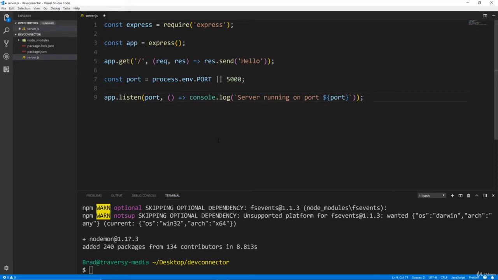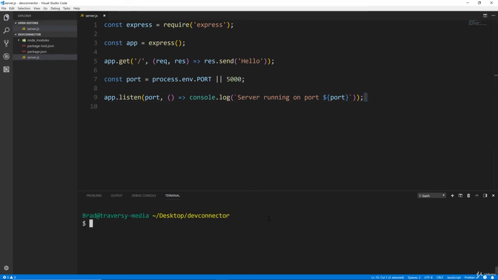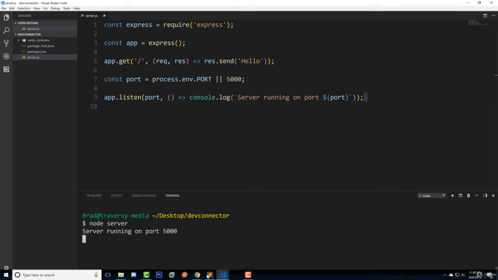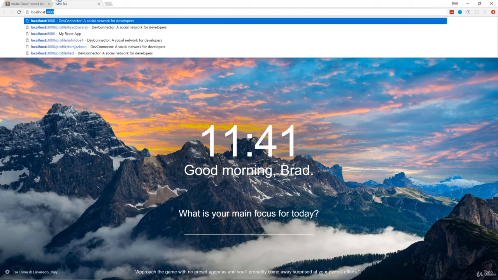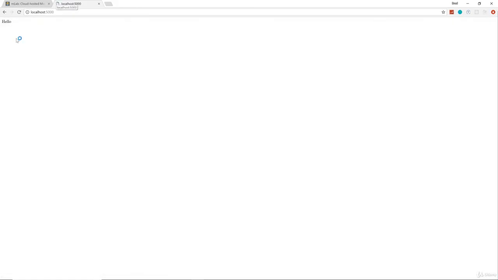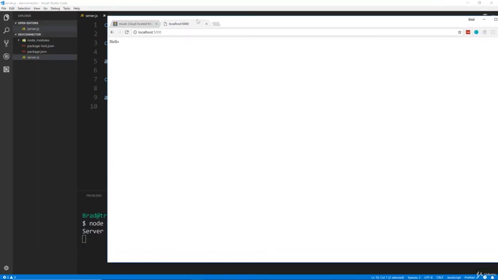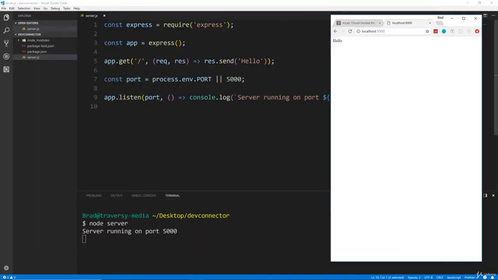and this should actually run our server, just these few lines of code. So let's save this, let's go down here, and let's run node server. Okay, server running on port 5000. So as most of you probably know, we're calling node and then the file name. You could do server.js, but you don't need the JS. So let's open up our browser, and let's go to localhost port 5000, and we get hello. Okay, and we're getting hello because that's what we put to do when we visit this route, which is the home page.